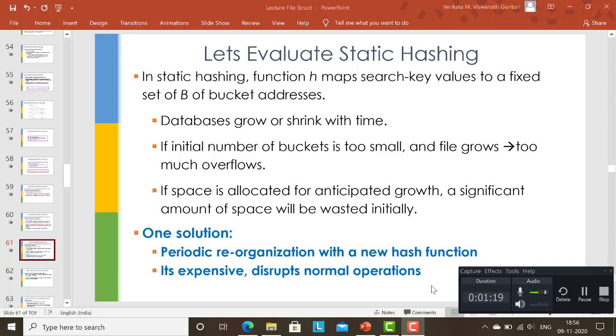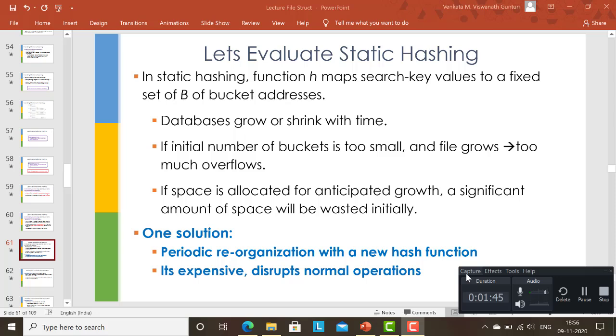And then the flip side of it, let's say that you made a very bad estimate of how large your file would be, and you had much fewer records. Then a lot of space will go to waste.